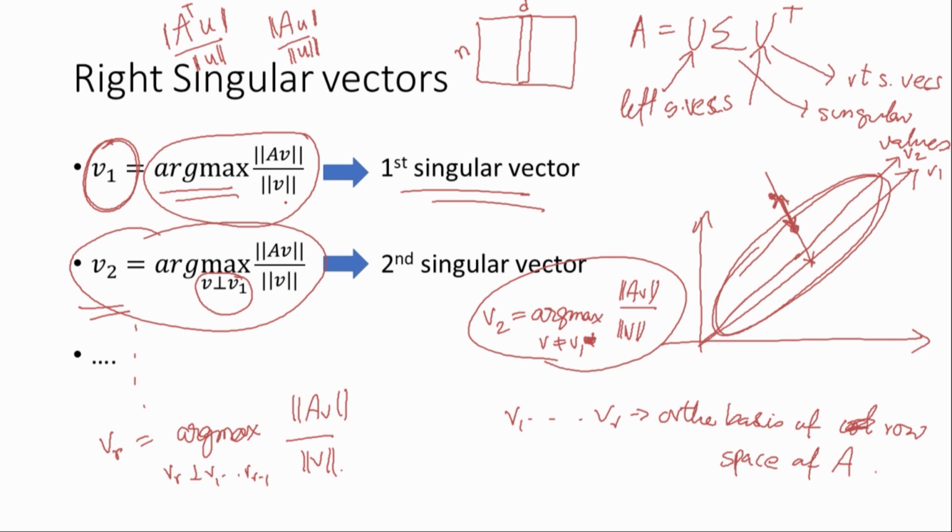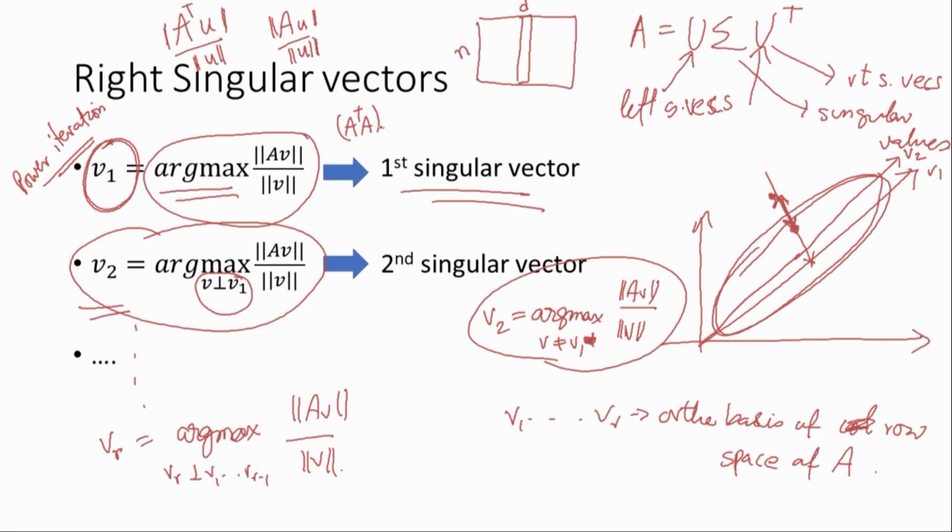Okay, and how do you do this? You do this through what is known as power iteration, right? Basically you start with a vector V, you multiply that by A, then you normalize it, you multiply that again by A, you normalize it, multiply that again by A, I mean, not by A, but rather by A transpose A. Right? You do power iteration, and then you keep on going. Okay? So we won't go into the details of that. And once you have gotten that, then you want to remove V1 from A.